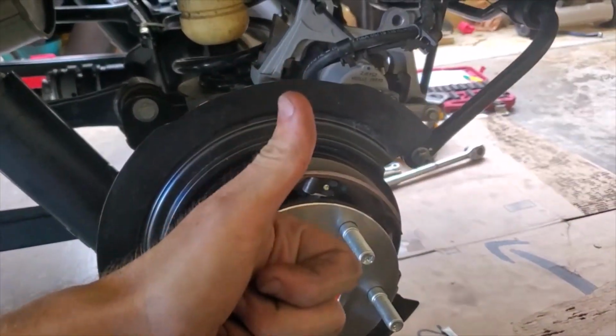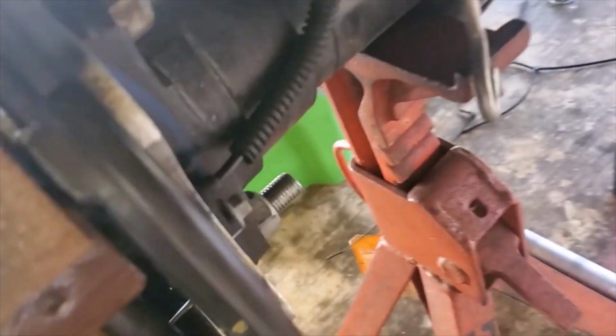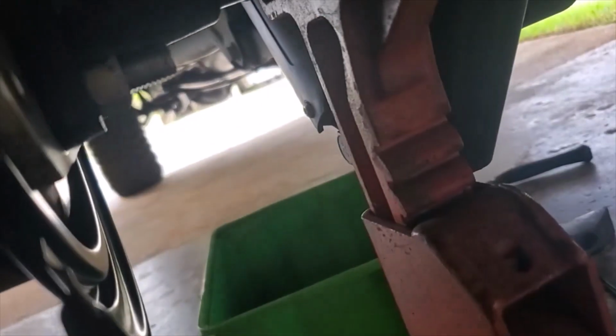Test complete. All right, one last final assembly of the axle. You're going to hit 4 bolts with an 18 millimeter, 1, 2, 3, 4 on the other side there. You're going to hit this with an 8 millimeter.